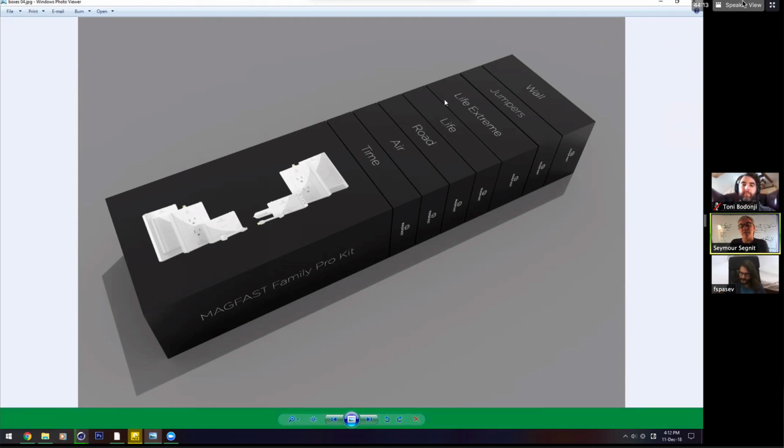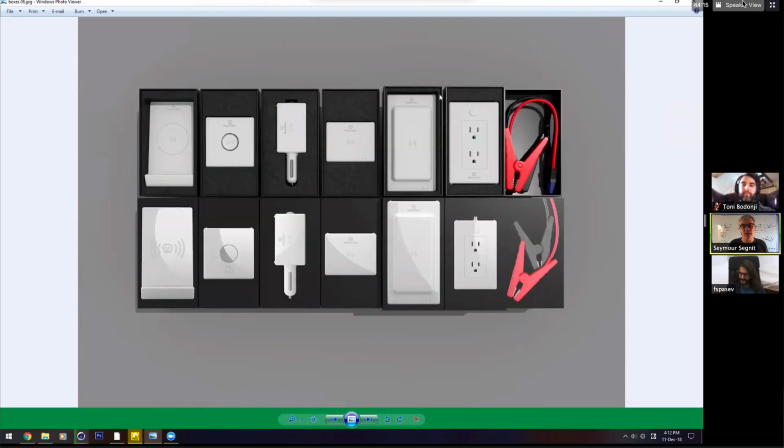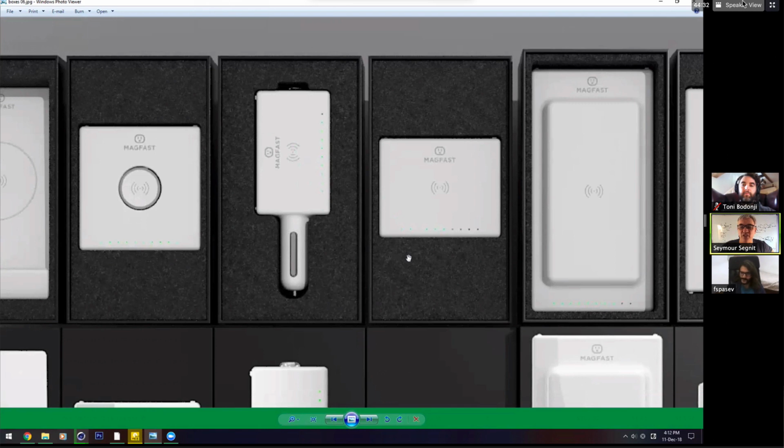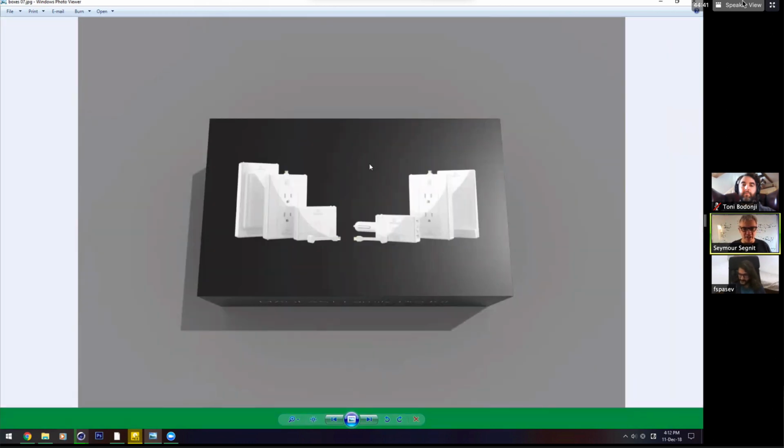And so with that in mind, the interior part will be removable. Sometimes these boxes come and they're beautiful, but you can't actually get the interior out. If you just point to Road there for a second, you can see there's the interior piece that Road fits into. Well, that needs to be removable so that you can then use the box for something else, right? Because otherwise, you're going to throw the box away if it isn't usable for something else. All right. I think you prepared some more pictures from different angles, hadn't you? Yeah. So here's the Pro Kit box.